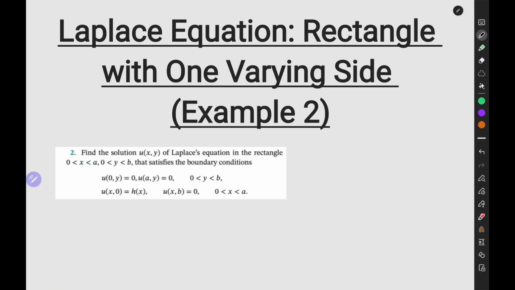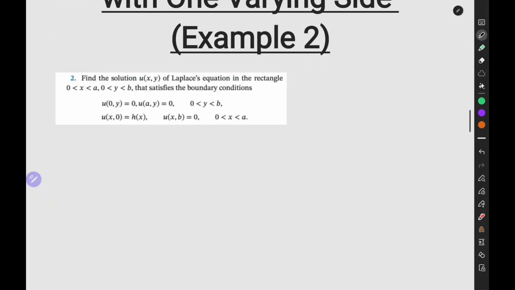You would think it'd be the same answer. Well, you would think so. It's a symmetrical, well, kind of symmetrical rectangle. Wouldn't it just be the same answer? Let me check if it is the same answer. It is. Wait, it is the same answer. But the method to get there is so much harder.